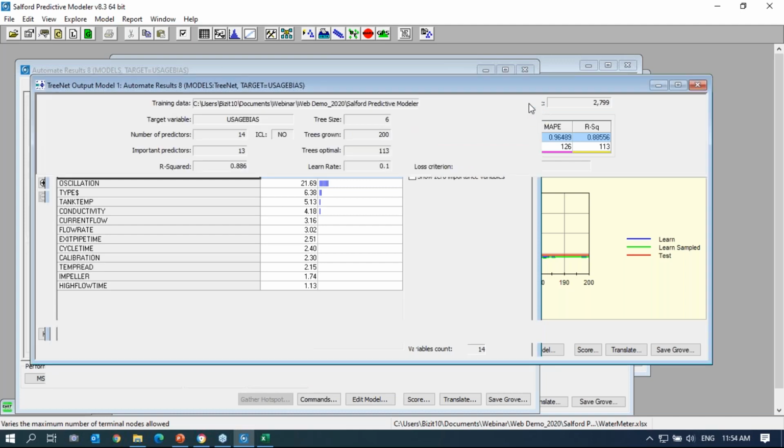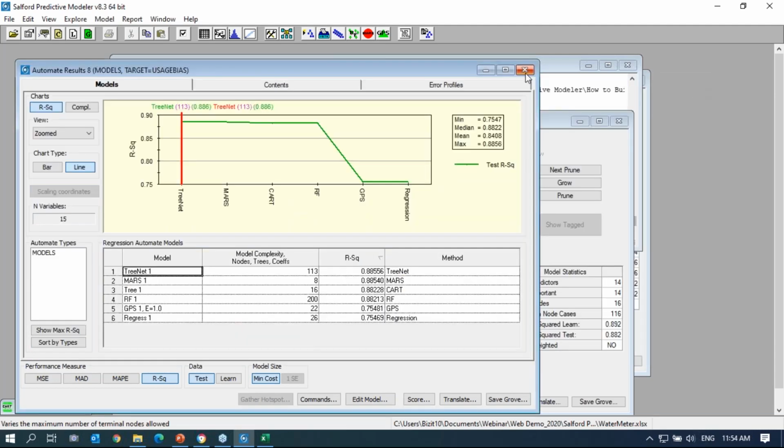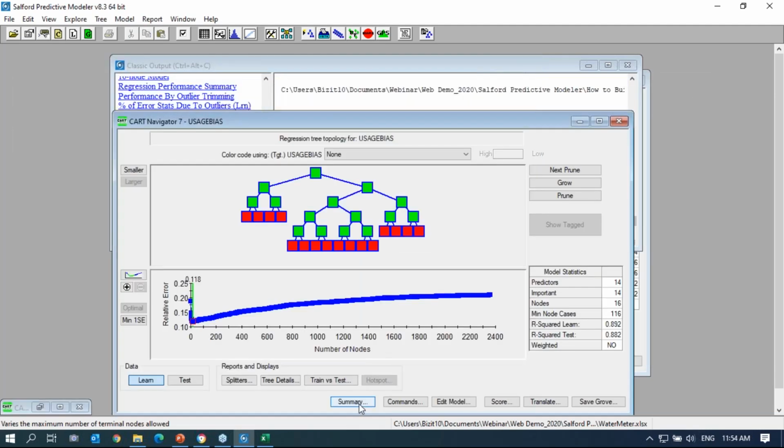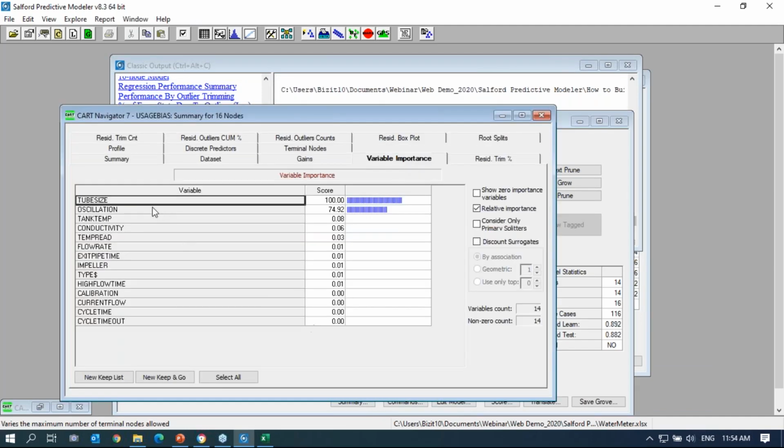Whether you want to use all the variables or maybe split the variables. For example, I go back to the CART and look at the summary. In the variable importance, say you only want to create the CART with tube size and oscillation.